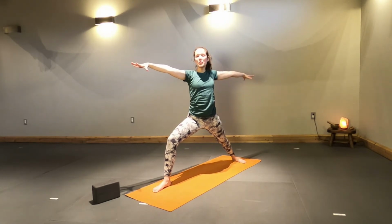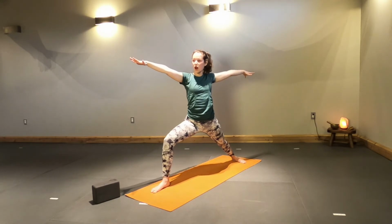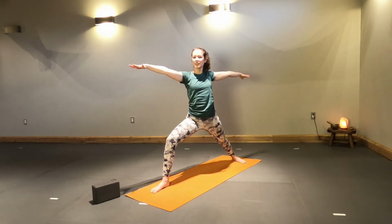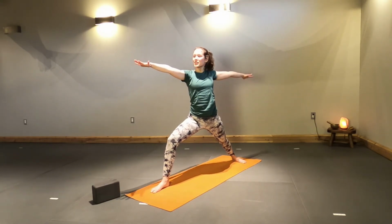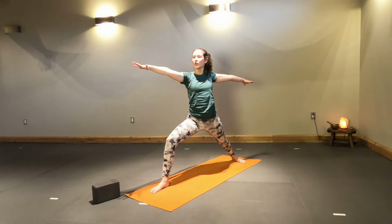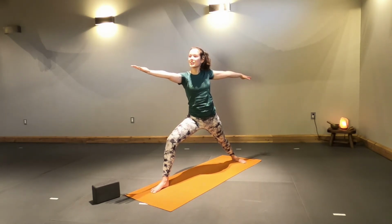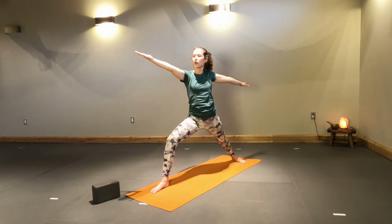Ground down evenly between your feet. Perhaps you sink a little bit lower into your foundation. And then draw your gaze, your drishti, over your front fingertips. Staying nice and low, begin to flick your front palm up to the ceiling. As you inhale, reverse your warrior.